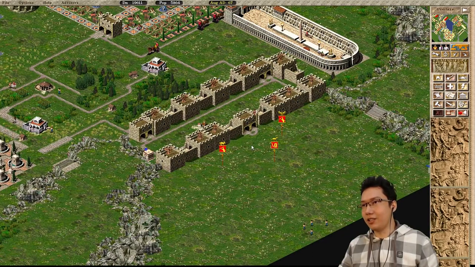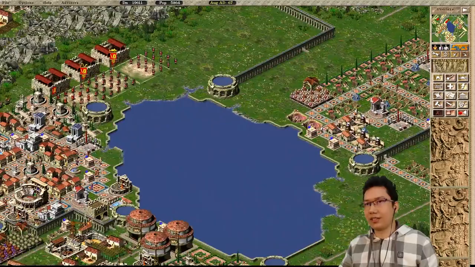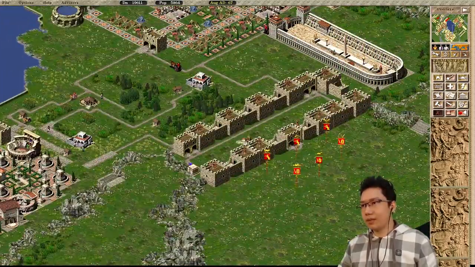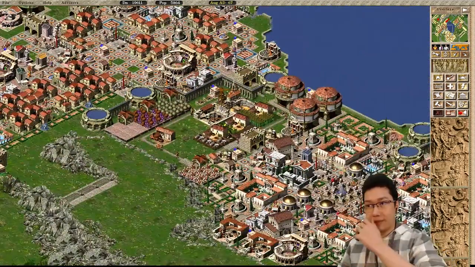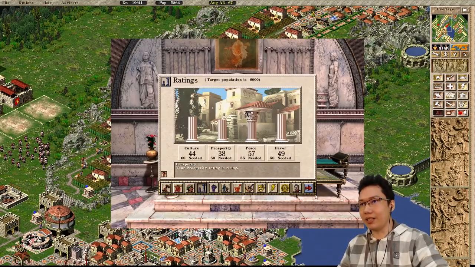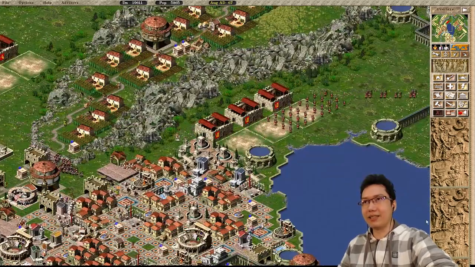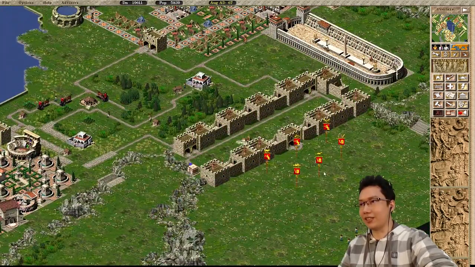I need more houses? No, I don't actually need more houses. I just need more time. Just in case, I will grab these guys. Okay. Because there's still room for people to move in here. I'll hit my population target, and I really don't want to go over it. We just need more time for the prosperity rating. But it's hard to speed through things because these invasions keep happening.